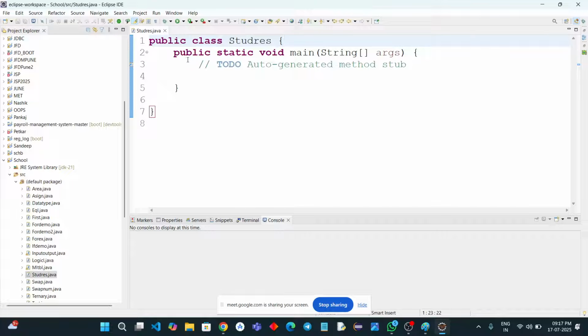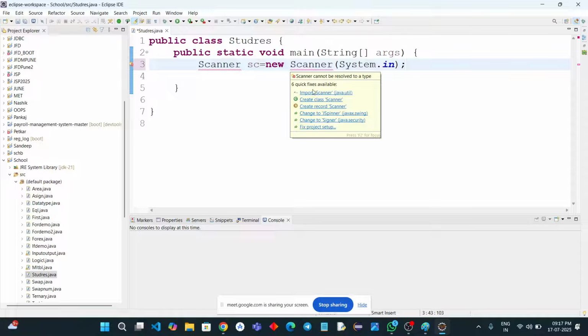First job is to accept 5 different marks, or 3 subject marks. For taking input, we have the Scanner class. We can write Scanner sc equal to new Scanner(System.in). We can import this from the java.util package.